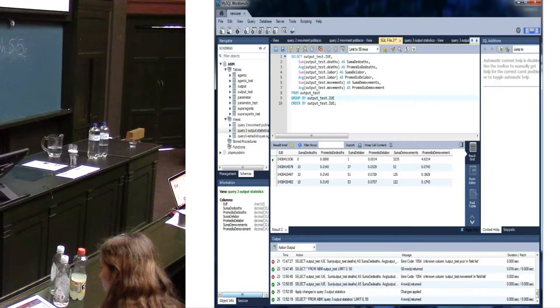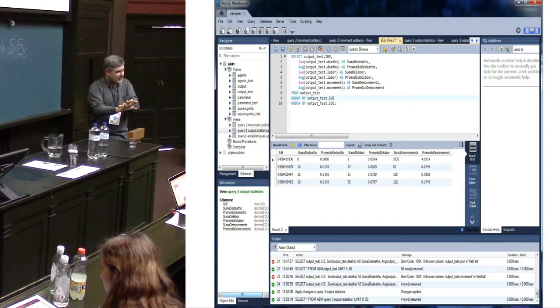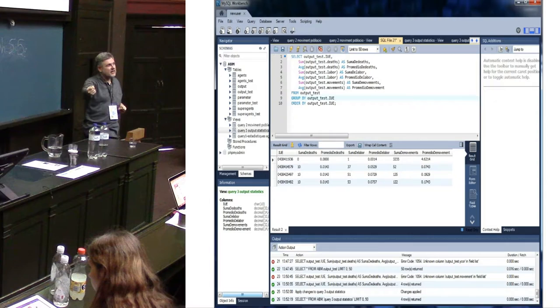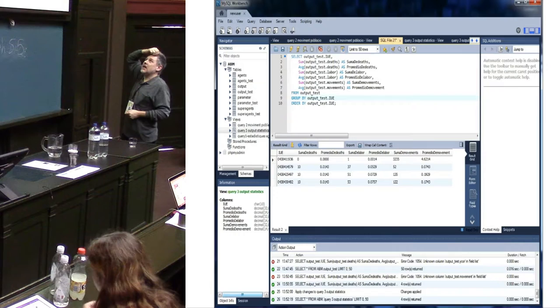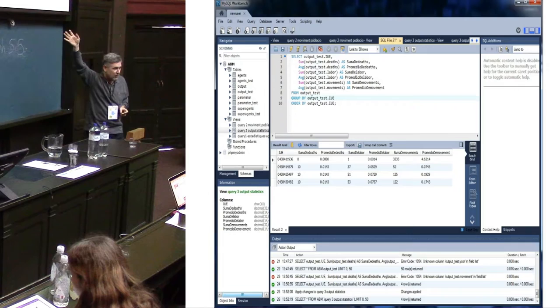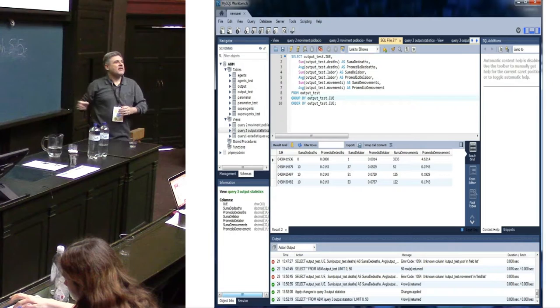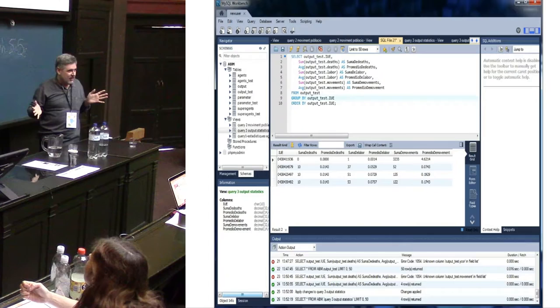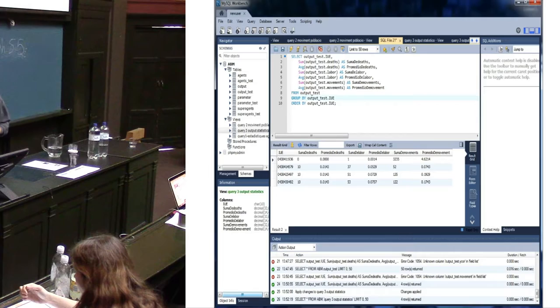First, we have the raw data which we put in a database server. The first thing you have to do is: with all this information, how do I get the database server to provide the information I want to know? We use MySQL as a structured query language, which is a usual tool in computer science to obtain just the bits of information we're interested in. We have to construct a lot of queries - that's the first step to know what we have and to discover if we have duplicated or repeated information.